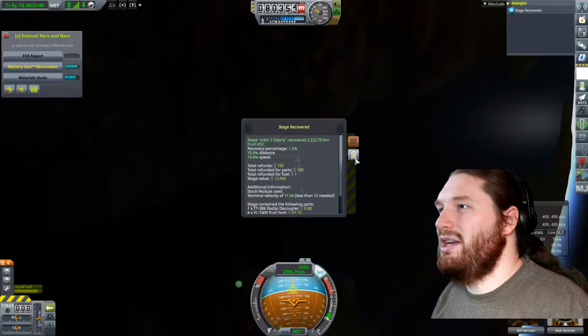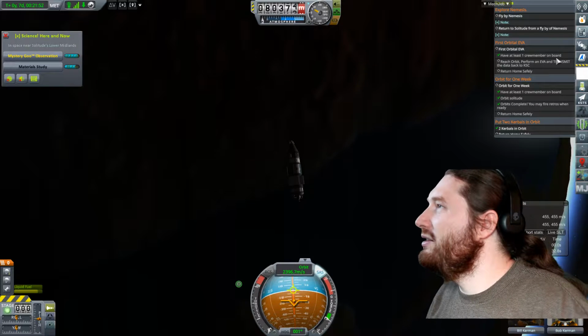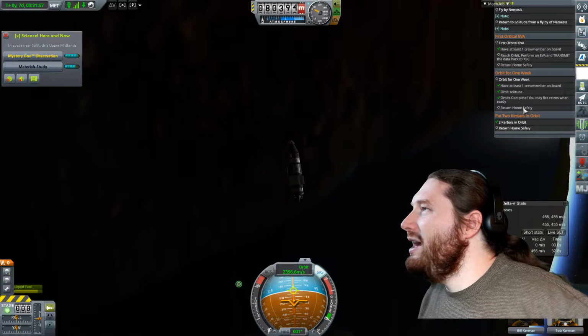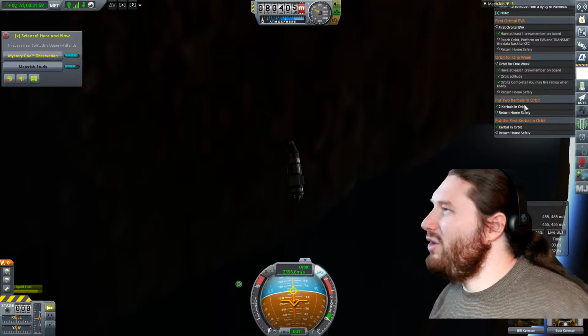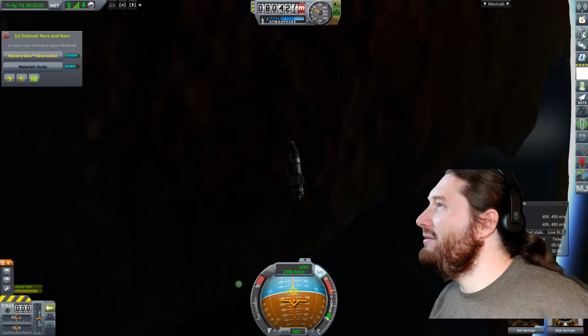First orbital EVA. And research. I guess it automatically completed that. No, it did not. For some reason, it did not. Anyway. Yay! You may fire your rockets when ready. Now we just need to go home safely.